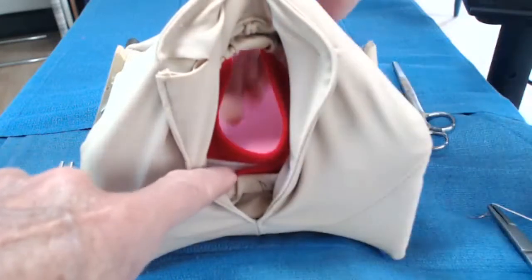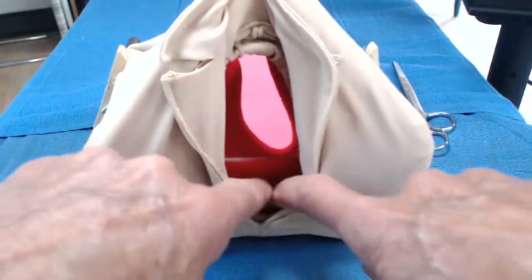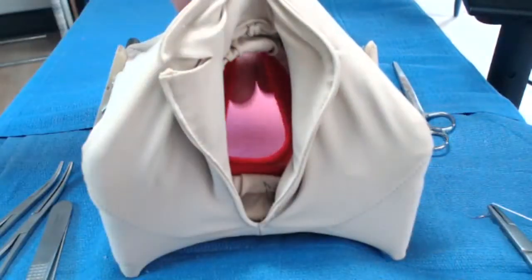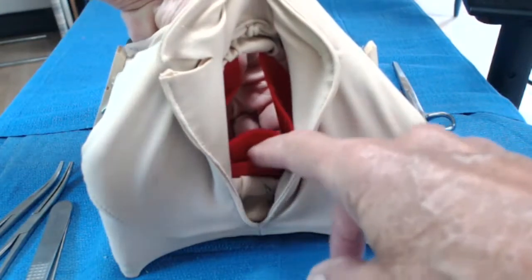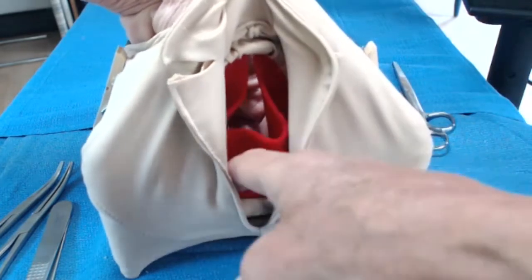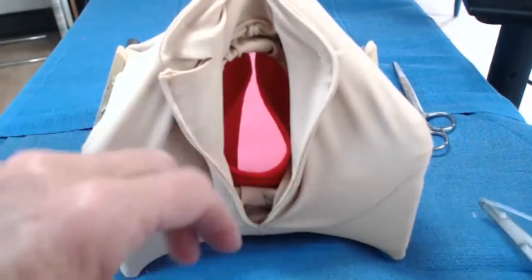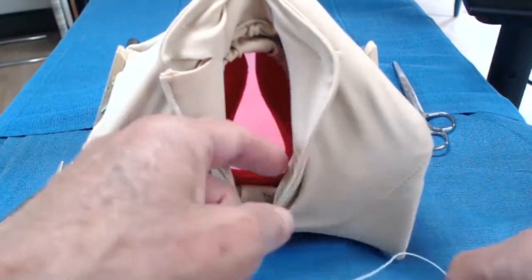The pink behind this is the vagina and the vaginal rugae, and then we have the transverse perineal muscle here behind the hymen. What tends to happen — and I'm going to put my fingers behind just to provide a little bit of support — is that the tear tends to go down in between the bulbocavernosus and transverse perineal so that they're completely pulled apart, and what we need to do is join them together again. The depth of the pocket will be explored if there are any bleeders.